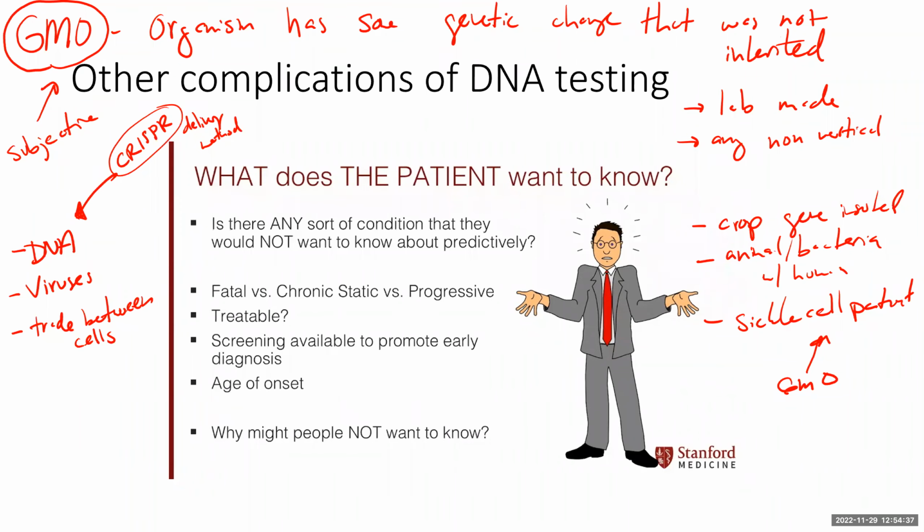The only difference depends on your definition of GMO. So if your definition requires lab made, then natural transgenics doesn't count. If it's any non-vertical transmission of genes between unrelated organisms, then natural transgenics does count. Does that help? Yes. So this is one of the things where people will talk about, oh, GMOs are scary, oh, GMOs do this, oh, GMOs do that, but the term GMO doesn't mean a lot.